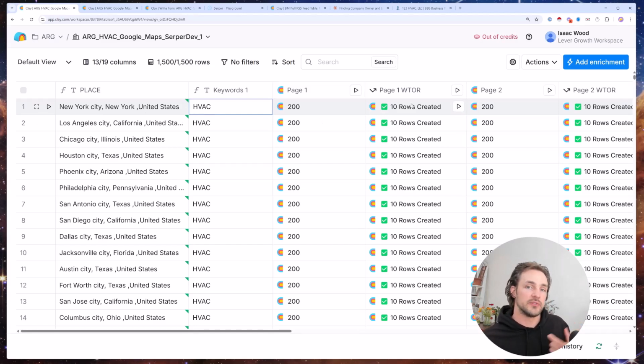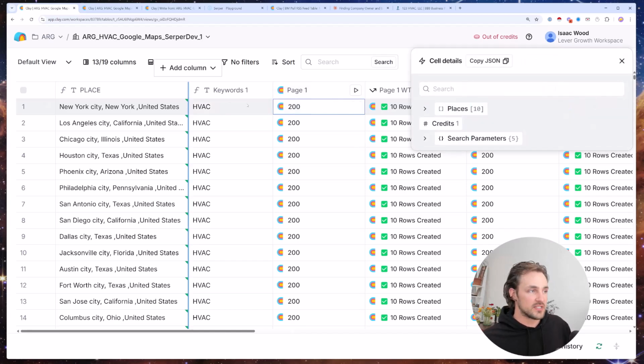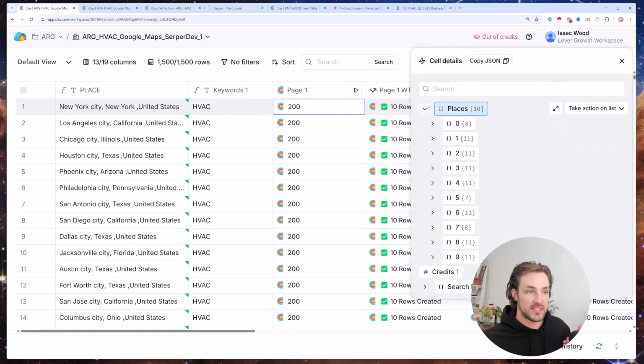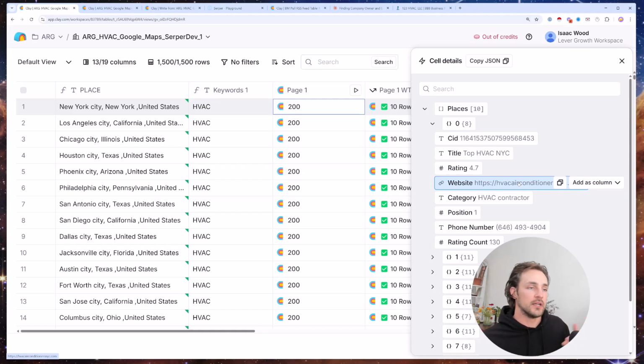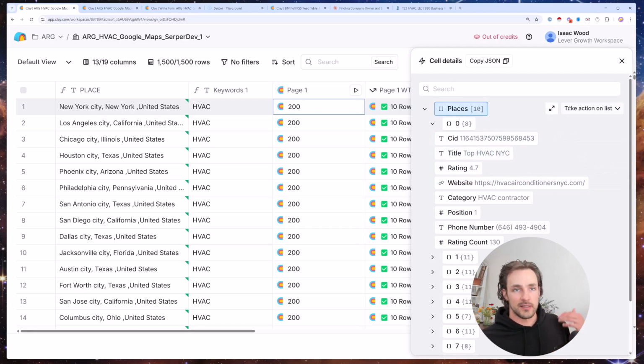The little wrinkle that you'll need to include in this particular workflow is write to table. So we're going to be writing all of our search results to a new table. And the reason why that's important is because if you look at the search here, you'll see we have 10 different places. So if you don't have all 10 of these places in their own row, you're not going to be able to analyze them with any sort of accuracy. So we'll break them down, write them to their own row, and that'll allow us a lot more flexibility and control over our data enrichments and manipulations down the line.